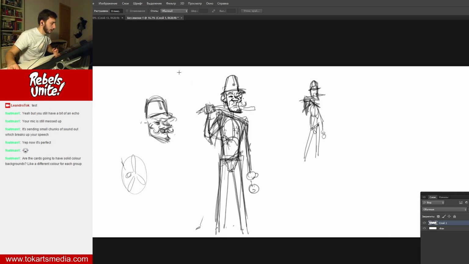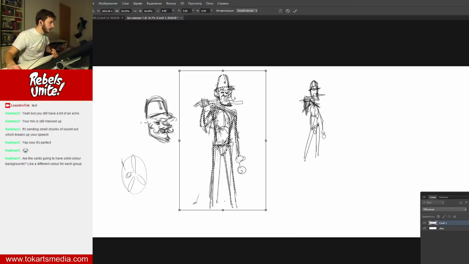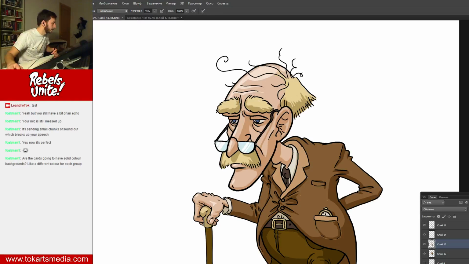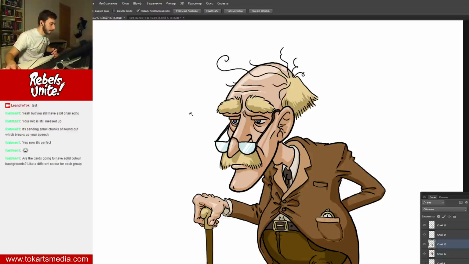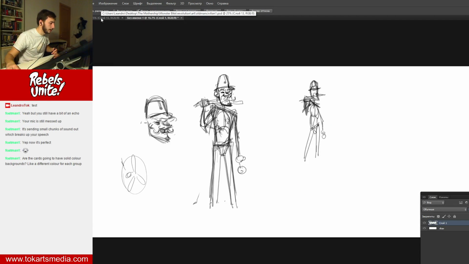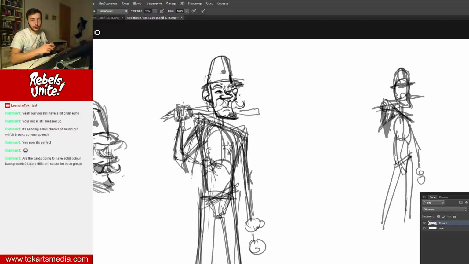Just like the other character. Kind of a little bit looks like the other one. No, not really. Let me see. Oh yeah, I guess the nose can be a bit smaller. Doesn't have to be like this. Let's give him a different nose.